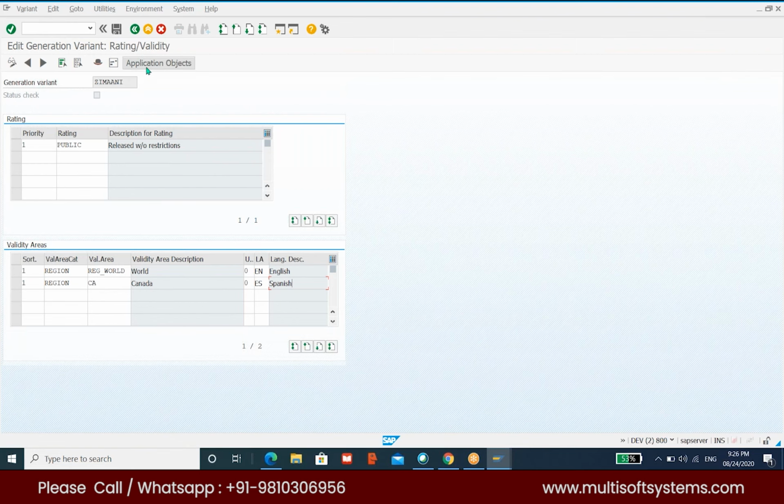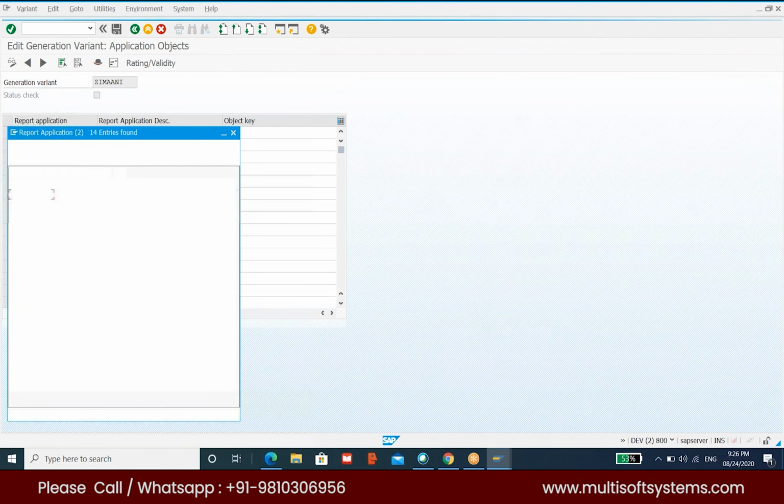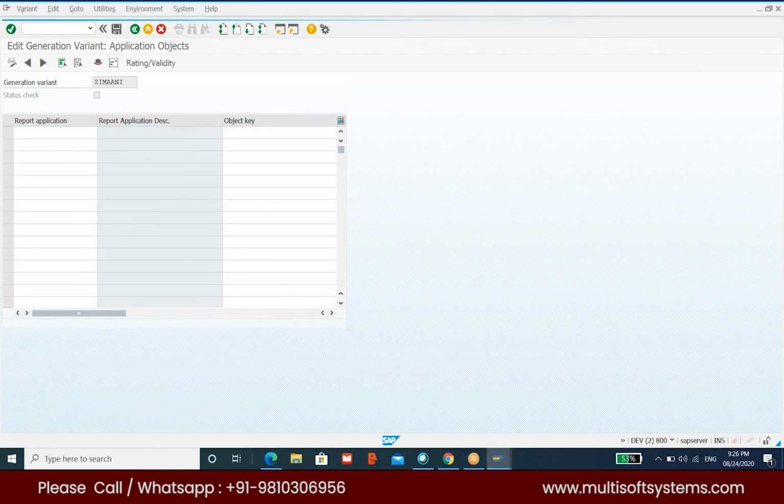Let's go to the last application object. This is the page where we're going to talk. First of all, we'll take it as a material master, because for this MSDS, whatever you do, everything will be created for the material only. So I want to connect to the material master so that the material number and everything can be fetched, right? Material number, material name will be there in the SAP material master. You need an MSDS for your products only, right?